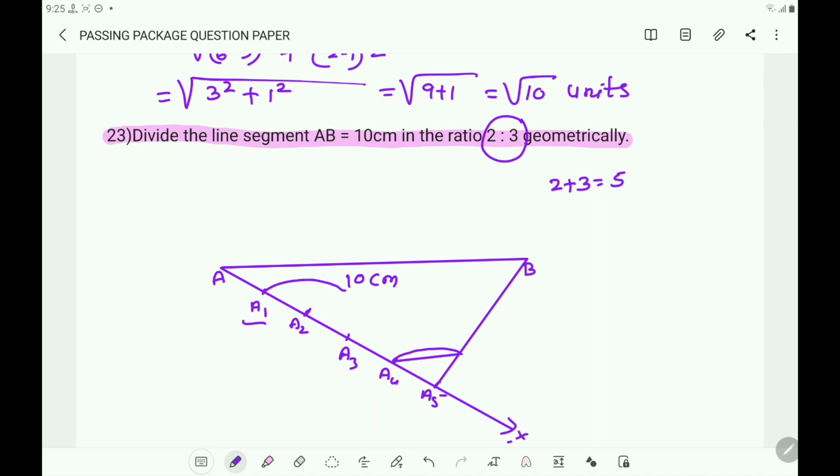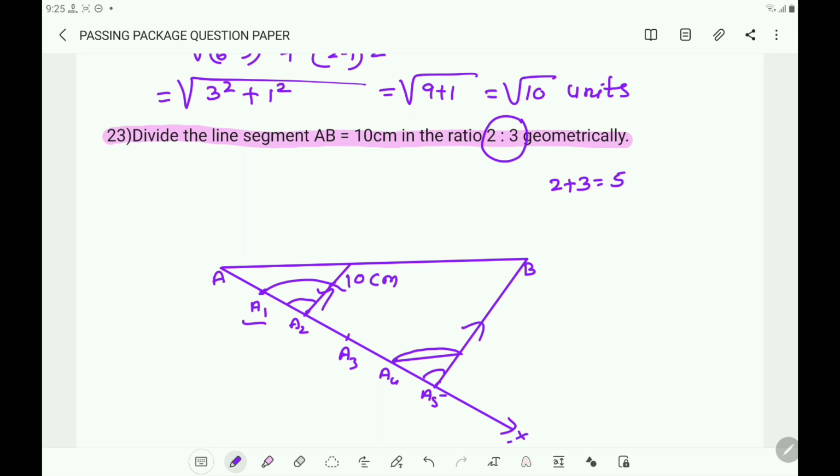Here we have to construct an angle equal to the angle at A5. So after drawing the curve, find this distance, and with this A1 as a center, with the same measurement of this distance, cut it. In this way, you will get a parallel line here. This angle is equal to this angle; that must be equal, then only this is parallel to this one.